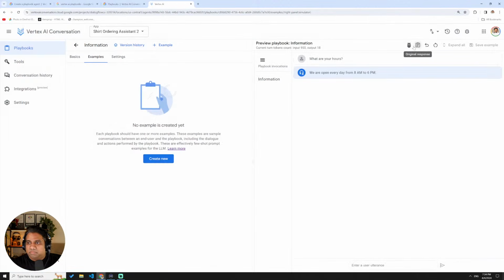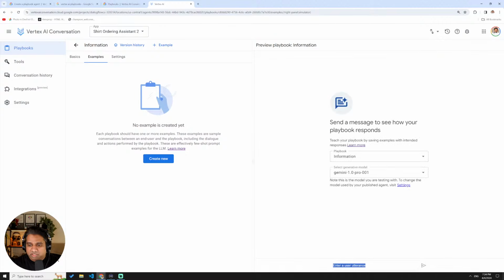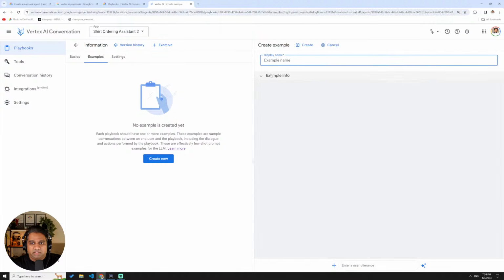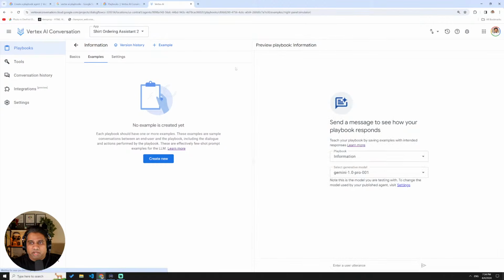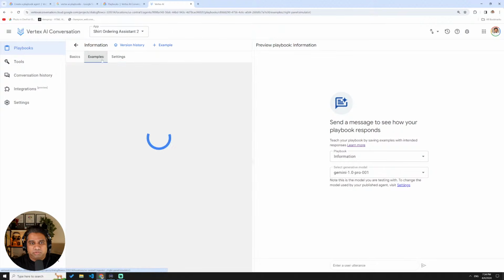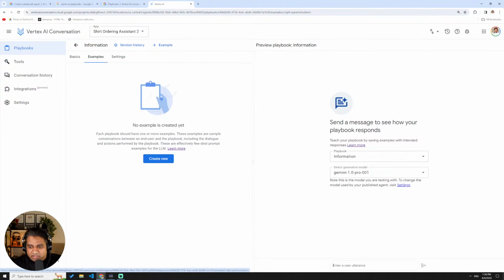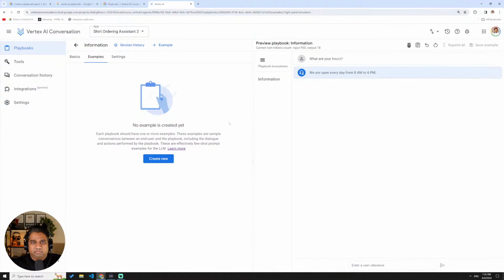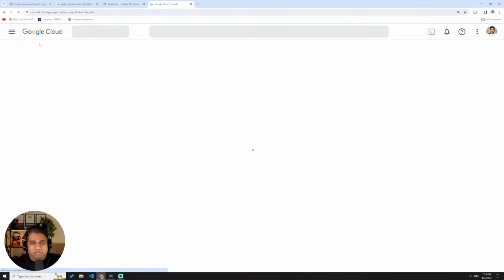Okay, so this is something that I need to figure out. I think something has changed over the past little while. If I create a new example, you need to provide this, but you do have the option to automatically handle this. So let me just give this one more shot, or let me just refresh to make sure everything is proper.